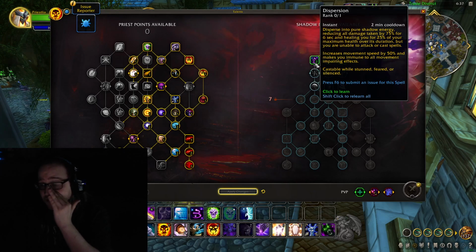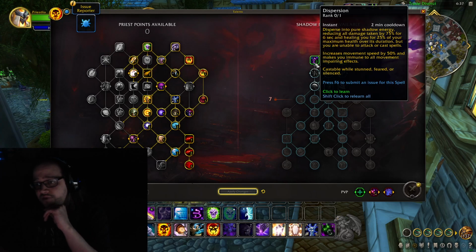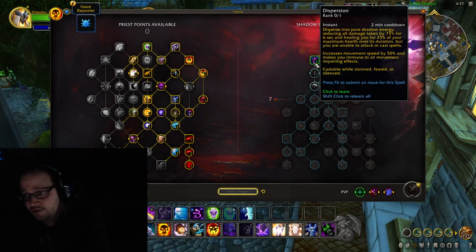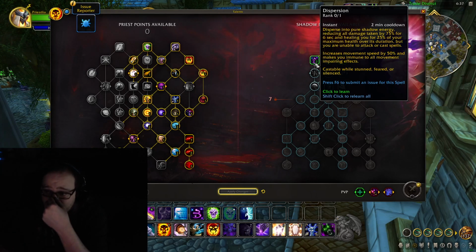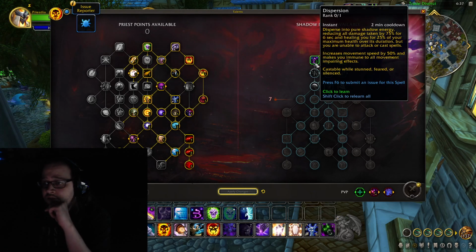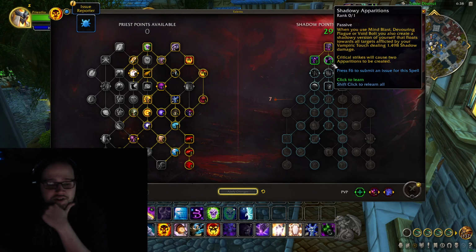Dispersion. Disperse into pure shadow energy, reducing all damage taken by 75% for 6 seconds and healing you for 25% of your maximum health over its duration, but you are unable to attack or cast spells. Increases your movement speed by 50% and makes you immune to all movement impairing effects, castable while stunned, feared, or silenced. Alright, that's cool, but it doesn't increase my damage.